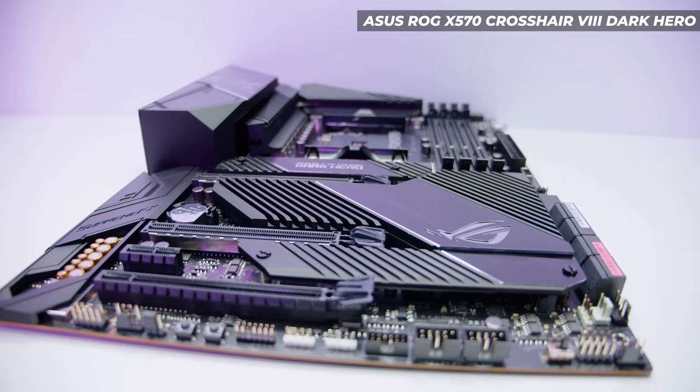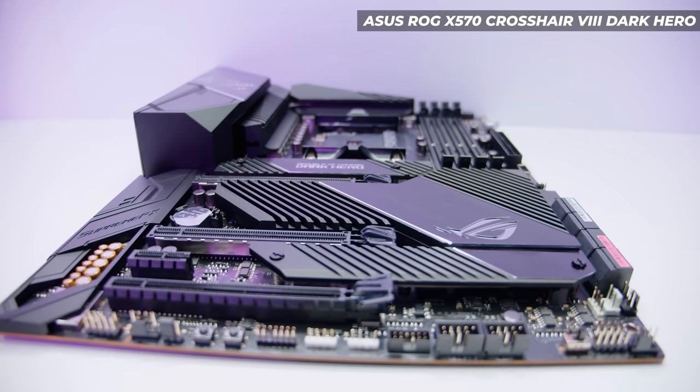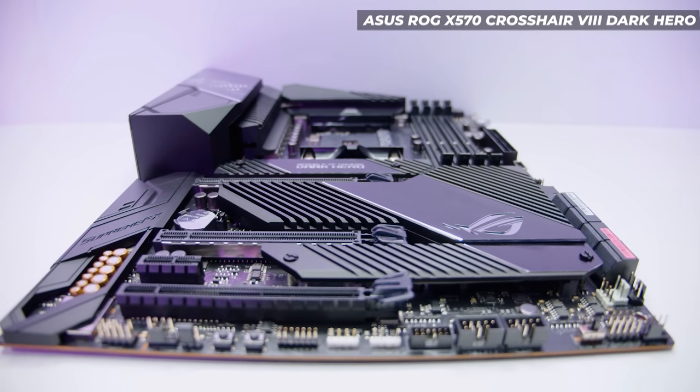We put the 5900X on the Asus ROG Crosshair Hero 8 Dark Hero. Why did I say it like that? I can't ever say the name of this board. You know what board it is, okay? You know what board it is.